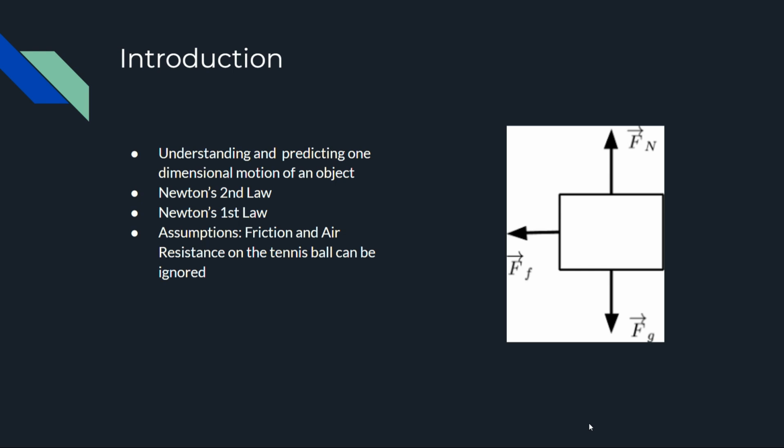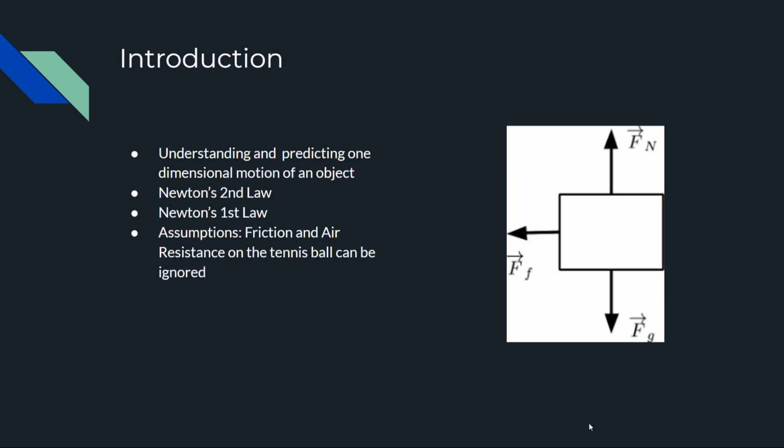Before diving into my data, I'd like to explain how the ball is in constant velocity. According to Newton's first law, an object moving at a specific velocity will stay at constant velocity unless acted upon by a force of some kind. With such knowledge in mind, we have to assume that the net force acting on the ball is zero in order to achieve constant velocity.